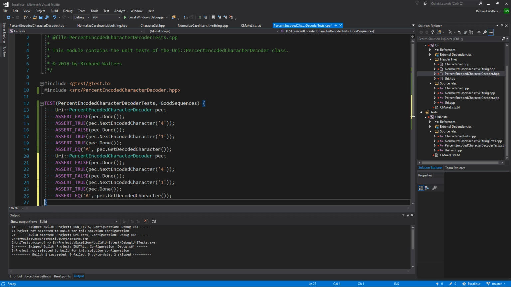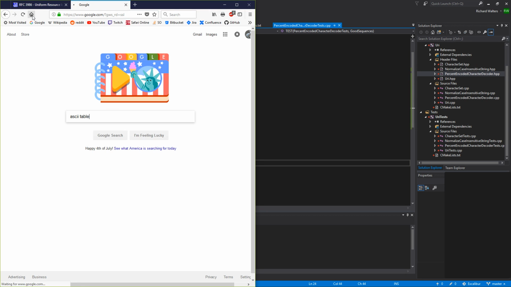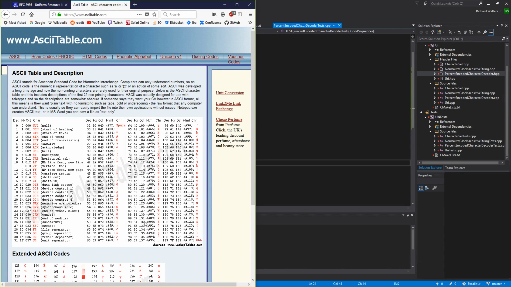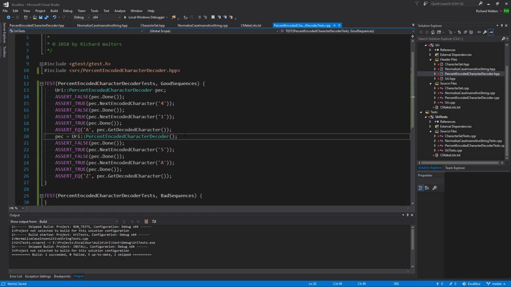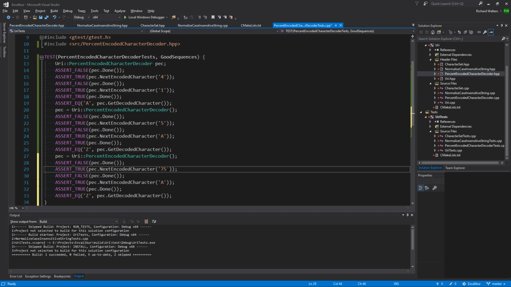Let's repeat that for something with a hex character, I guess. And I'm going to do the same thing I do in the rest of my code for this class. I'm going to just reinitialize by calling the constructor and assigning it to our variable again. Let's pick one with a hex character in it. And I need to consult my ASCII table because I don't know this stuff by heart. 5A is capital Z. And then let's do one with a lowercase. Actually, I guess it doesn't matter. How about X? No, I want a lowercase hex digit, so any one of these will do. How about N? So 6, we'll do 6 lowercase e. Should get us lowercase n, right?